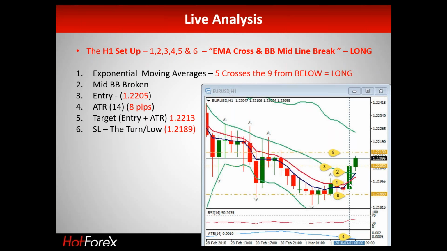You could have had it a bit closer. We could have had it closer to the moving average, but the comfortable straight one is here. So that's the stop loss. So that's the risk you're taking if you went away and placed it on, and the target's there. So the target is, you know, less than half, isn't it, on that one? That's one of the big criticisms I get of this.